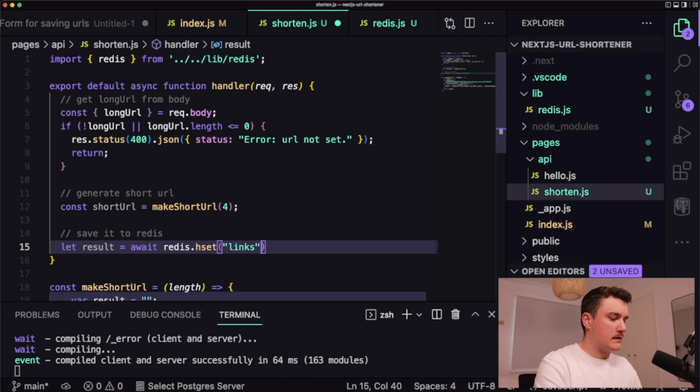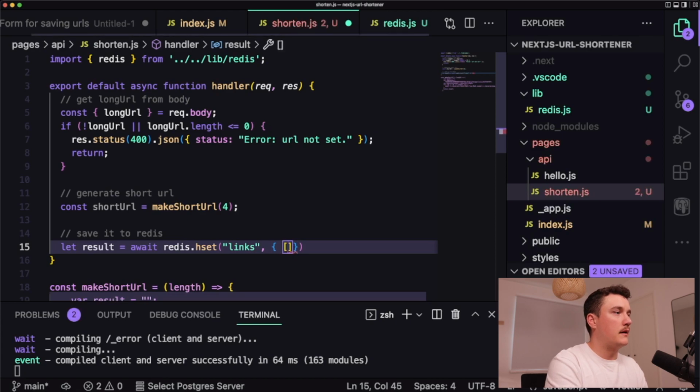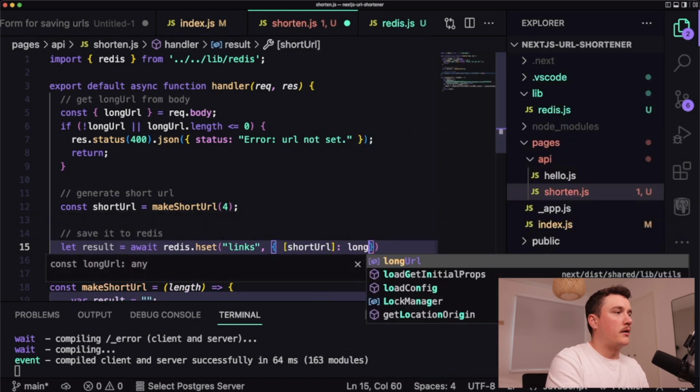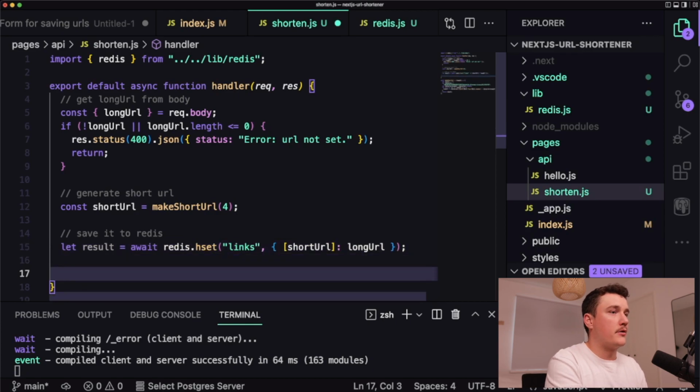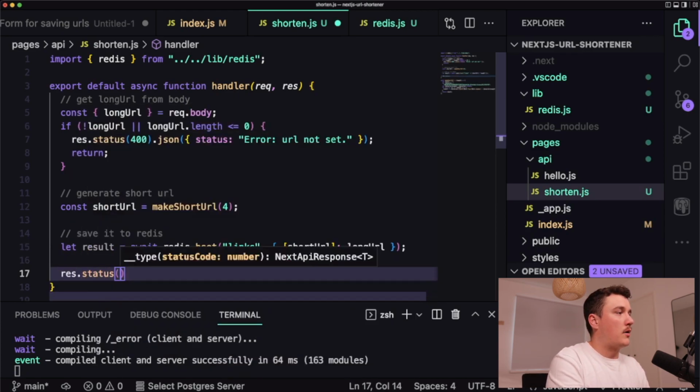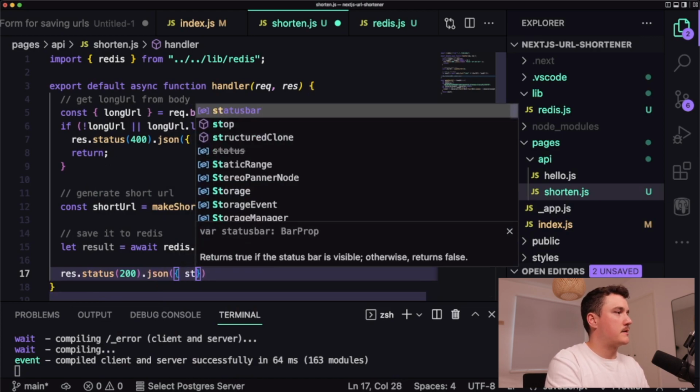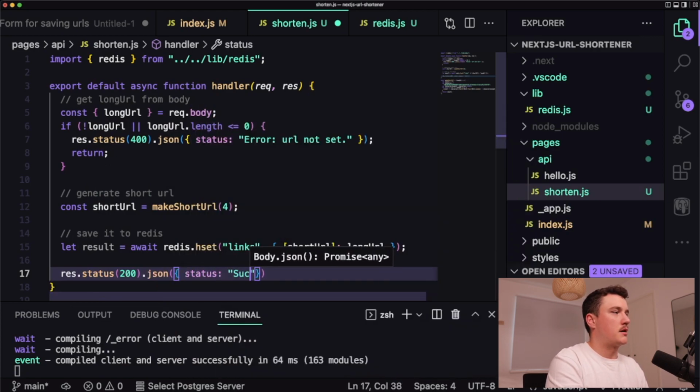We will call it links. And then we will push to that links hash an object with the key of the short URL, and it will equal the long URL, like this. And after that's created, we can return the 200 and then a JSON message saying status success.